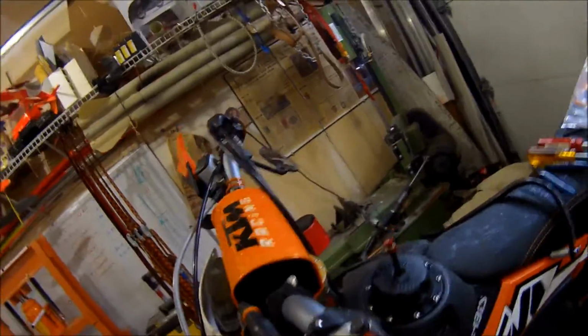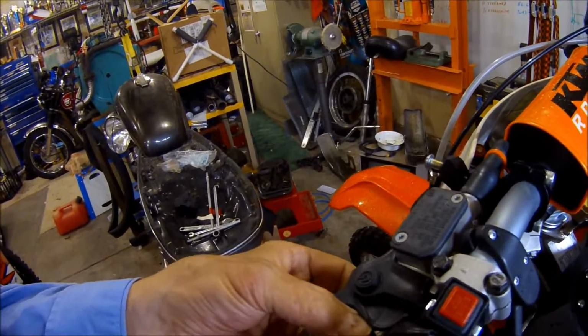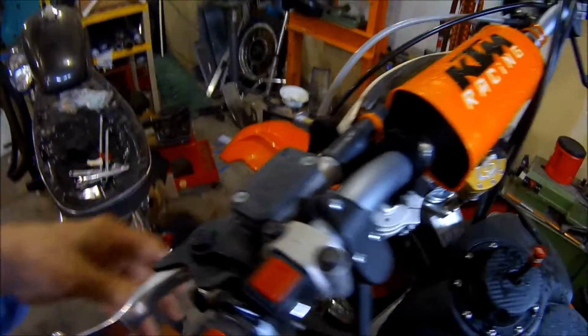So I guess KTM expects that you're not going to really be happy with their marginal bark busters. But if you're planning on falling down a lot, I don't plan on falling down, I don't want to fall down, then that's the way you got to go. I don't know what these adjustments are. Okay, so now we're going to move over to this side.